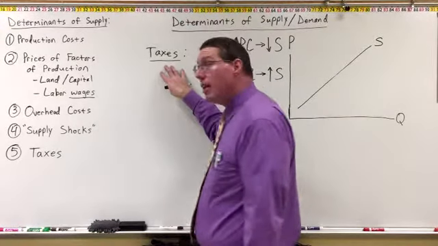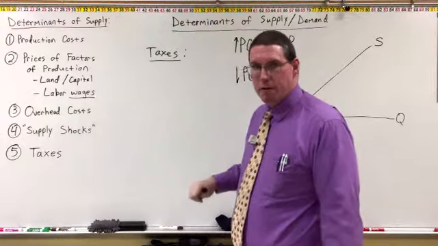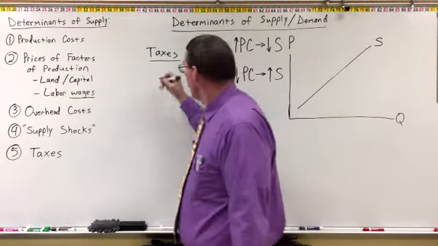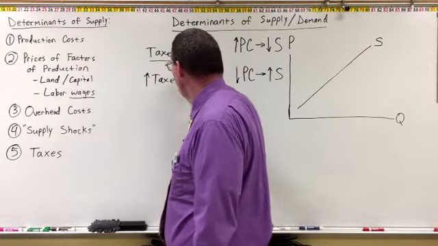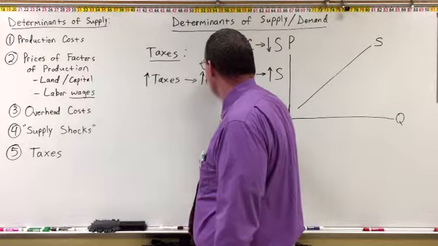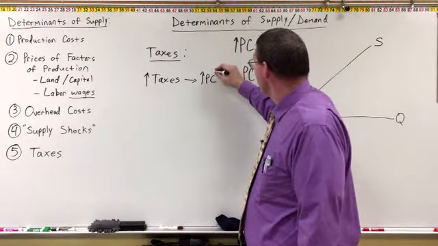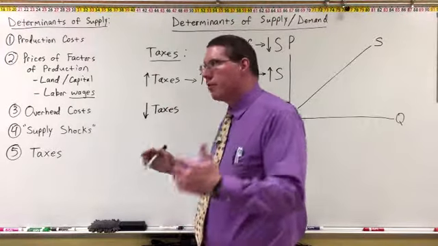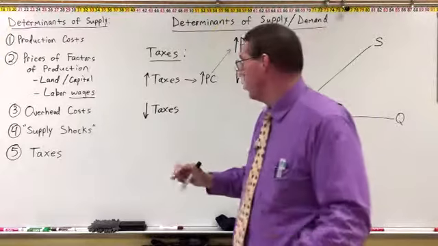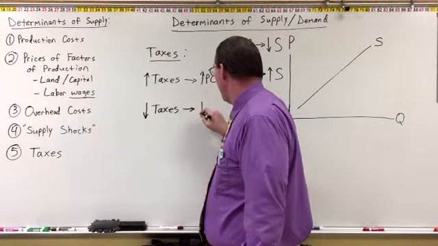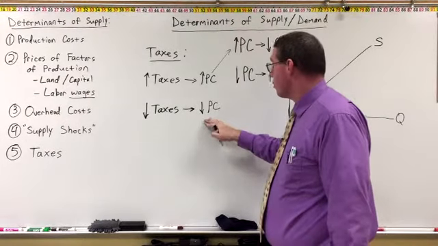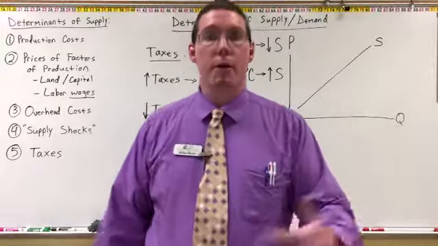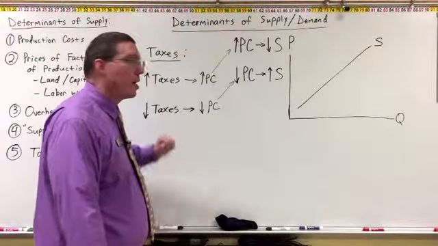So taxes, and then there's income taxes. When the business profits, the business has to pay out a proportion of their profits to the government. And so taxes are basically a cost. So an increase in any kind of taxes, or a net increase in taxes, basically makes it more expensive to do business. So that's an increase in production costs, which results in a decrease in supply. And then a decrease in taxes, a net decrease, meaning if some of your taxes went up and some went down, but overall your taxes went down, results in a decrease in your production costs. And when your costs of production go down, you are loving life. That means that you will have an increase in supply. Why? Because you can make more stuff. Why? Because you're keeping more of your money.